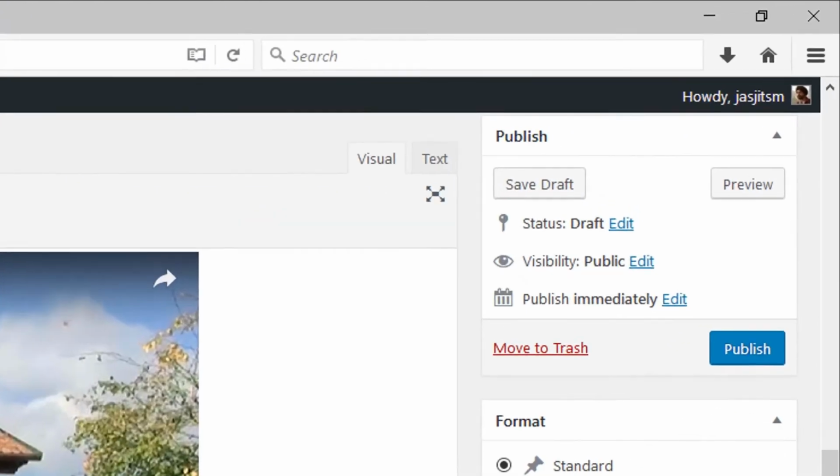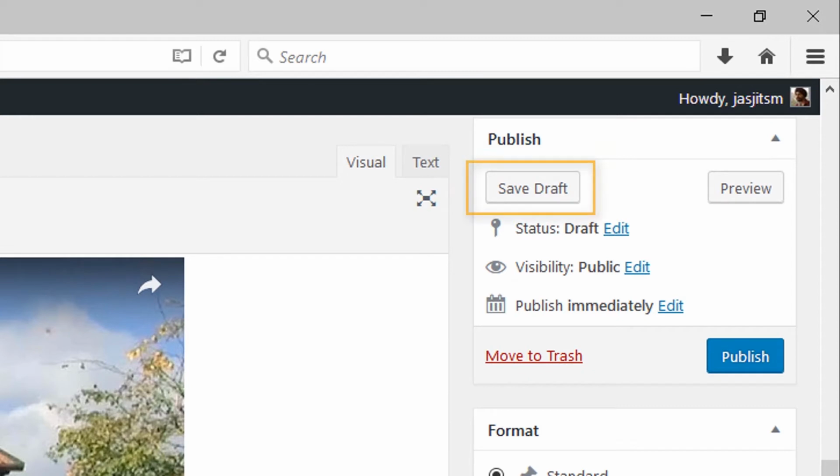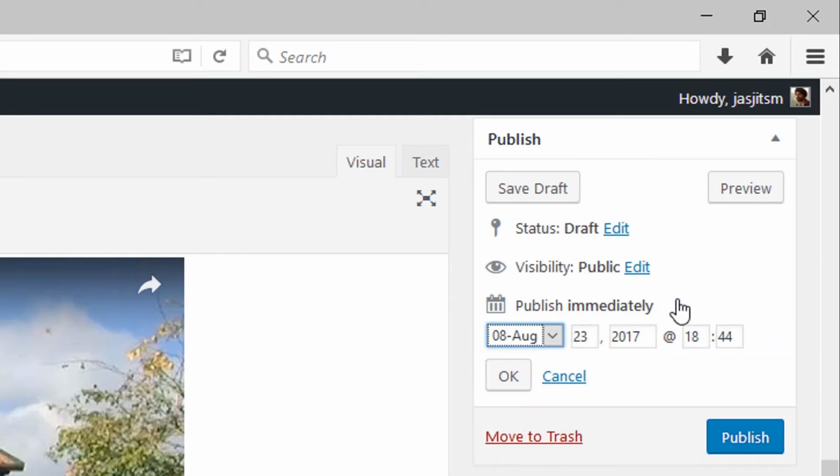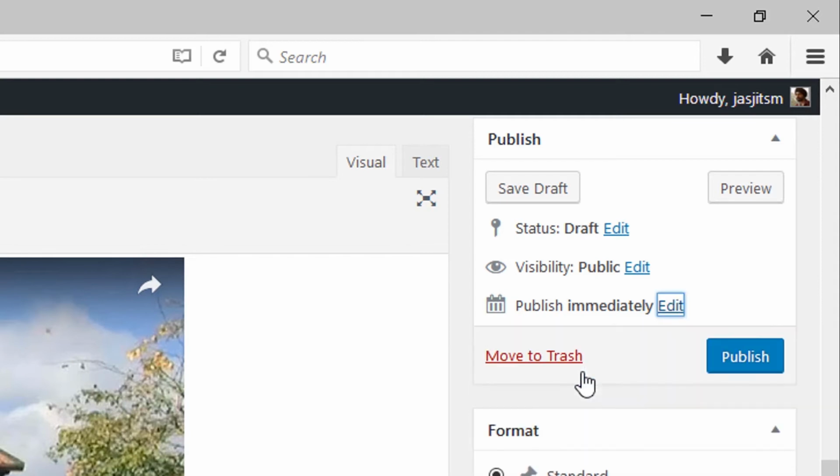If you haven't finished your blog post and you want to come back to it later, you can click on Save Draft and no one else will be able to see it. I've completed my post, so I'm going to go ahead and publish it. I can either publish it immediately or schedule some time in the future for it to be automatically published. This kind of automation is really useful. Say you go on a vacation for a month, you can crank out some content early and then have weekly posts go out in your absence while you're sipping Kahlua on a beach somewhere.